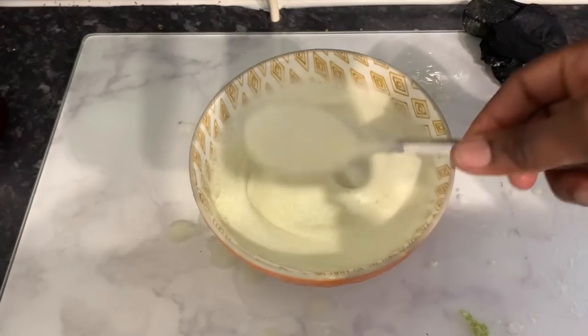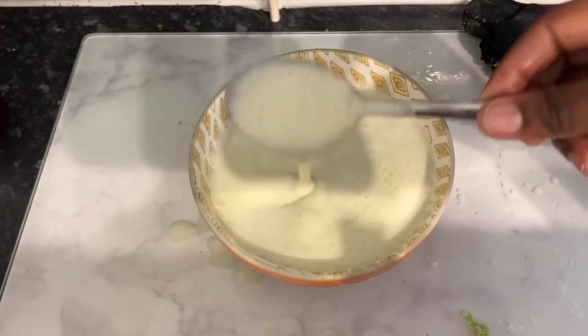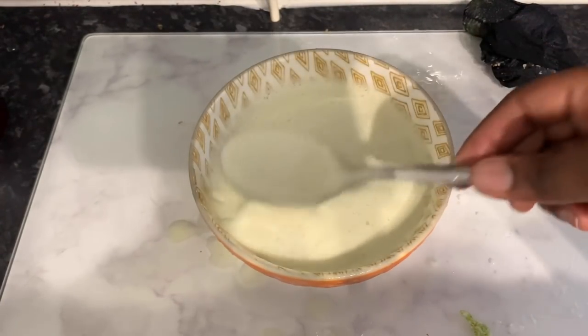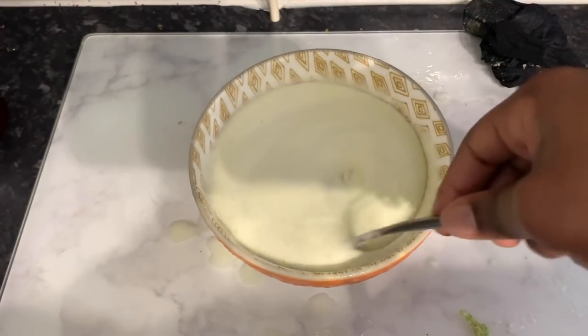In today's video, I'm going to show you how to make an amazing leave-in conditioner for hair growth. I'm really excited to bring this to you guys because it's a recipe that I've used for years, and I've definitely noticed a massive change in the way my hair feels. I've been able to retain length as well over the years, and I thought one of you guys might actually benefit from this. So there you go.